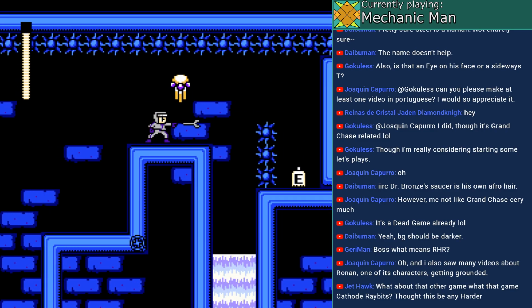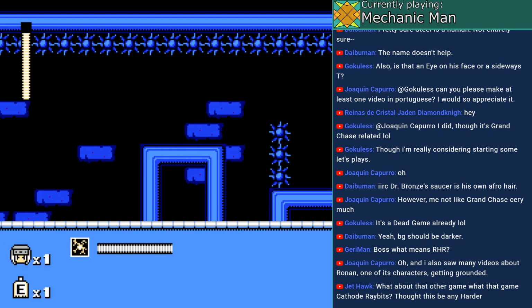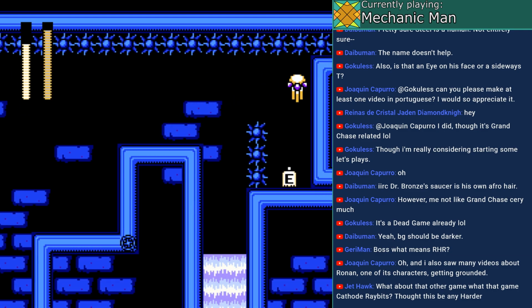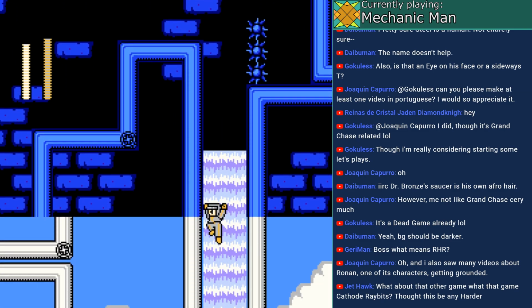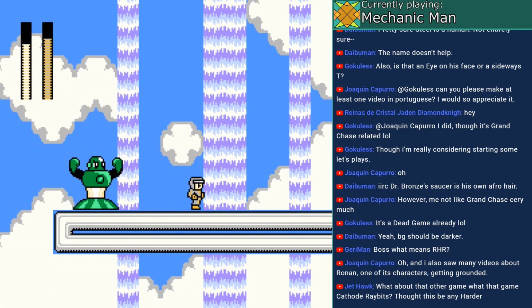Oh yeah, I have the electric diffuser now, so could I go for that E-bag? Yes, I can. It worked exactly the way I thought it would. It's a dash weapon.